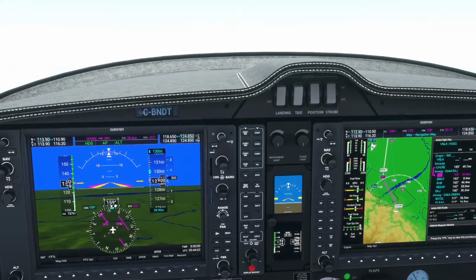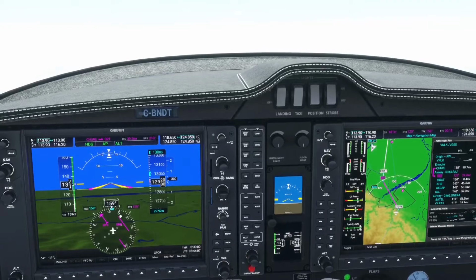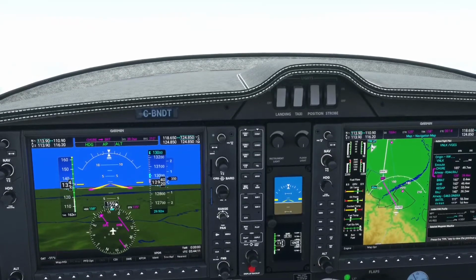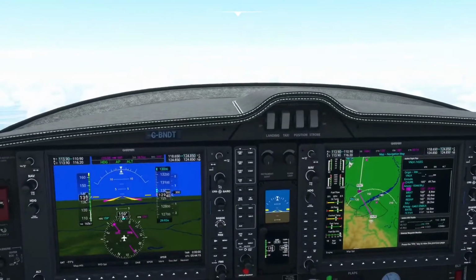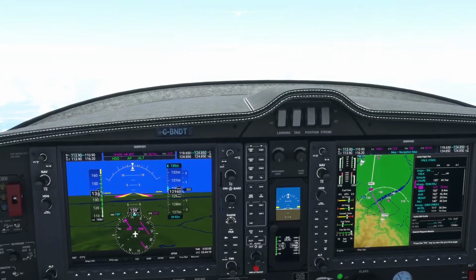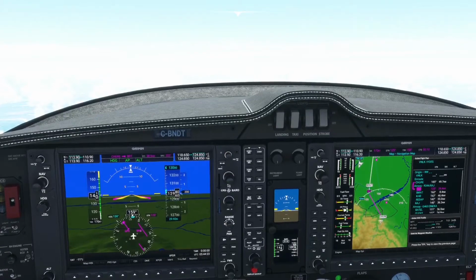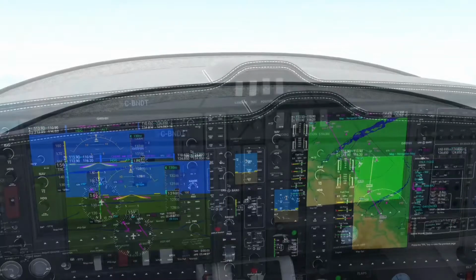You don't want to hit heading right now because by default the system is going to probably put us on a 45-degree intercept. ATC cleared us to fly this heading until we get on the airway. So we'll just maintain heading select till we get pretty much on the airway, and then we'll select nav. Okay, so I'll check in with you as we intercept the airway.